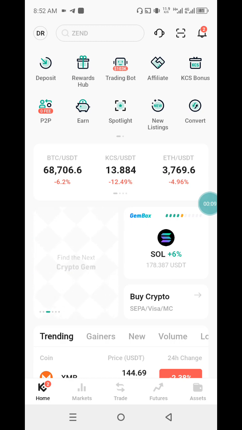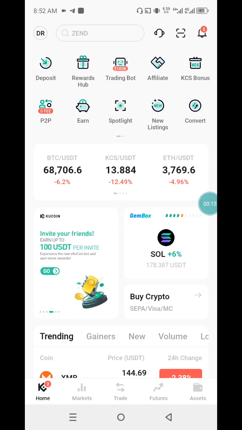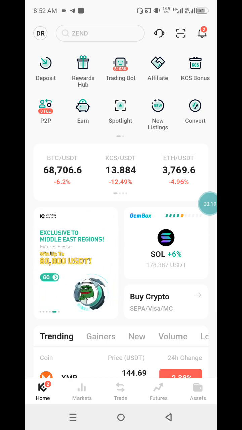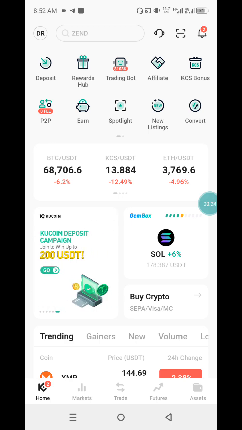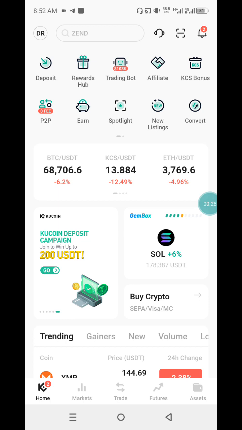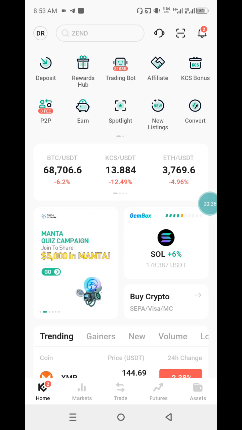In today's video, I would like to teach us how to buy USDT from P2P and how to sell your USDT in P2P, based on the problem that we have here in Nigeria, that they banned Binance P2P. We usually use Binance P2P, and I would like to show us how to make that transaction exactly as we are making it in Binance, here in Kucoin.